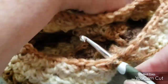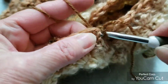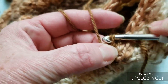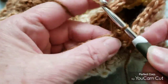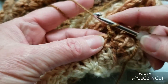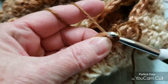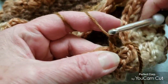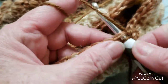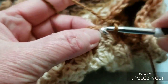So I'm just going to start right under the armpit. Just hook your yarn on there. Chain one, that doesn't really count as a stitch, and then go right in that same spot and make your single crochet. That's your first single crochet. Remember, you have to make them in multiples of three, or that can be multiplied by three evenly.